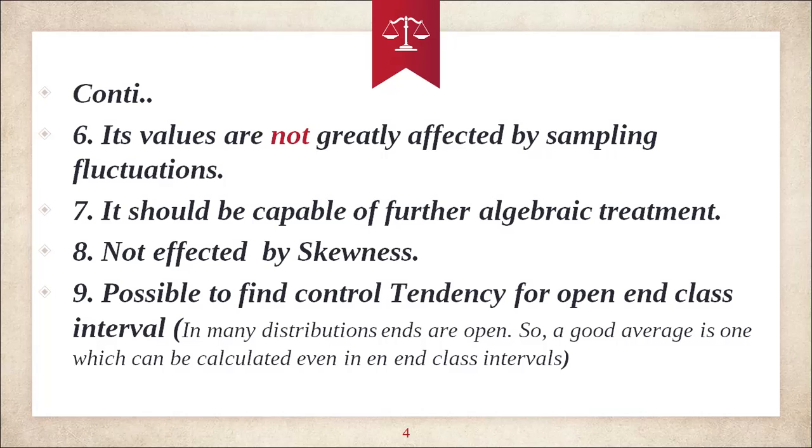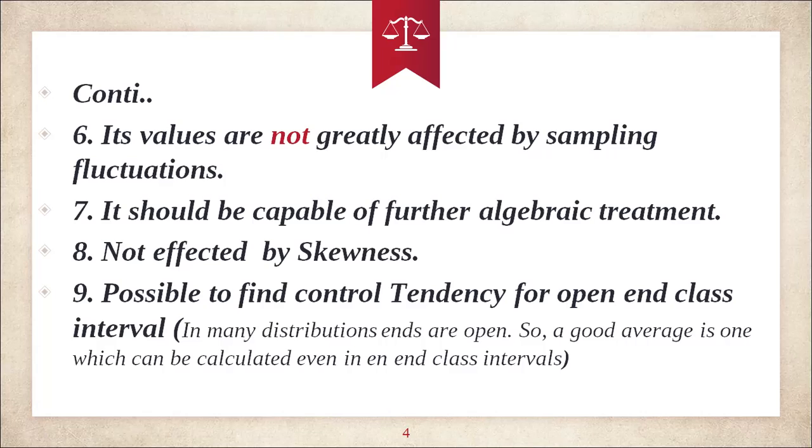Where we are taking a sample, for example, in particular 10 matches, if you take a sample of scores, the first match, third match, fifth match and seventh match, these are the samples. So that is the sampling. When you are taking such kind of data and calculating averages, the average value should not be greatly affected by sampling fluctuations. So that is the main property.